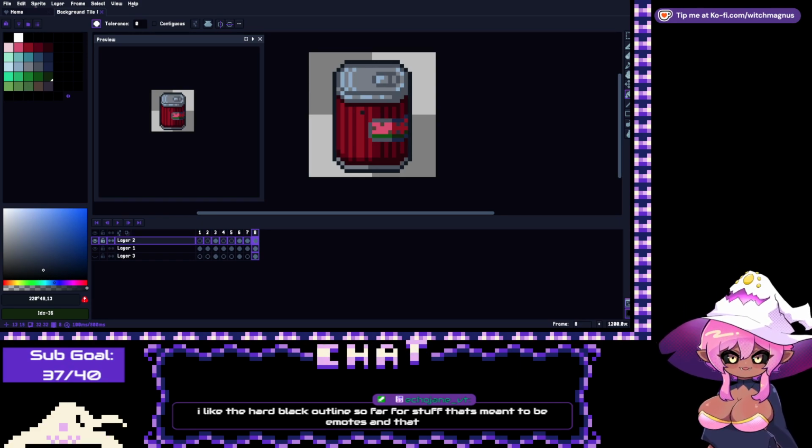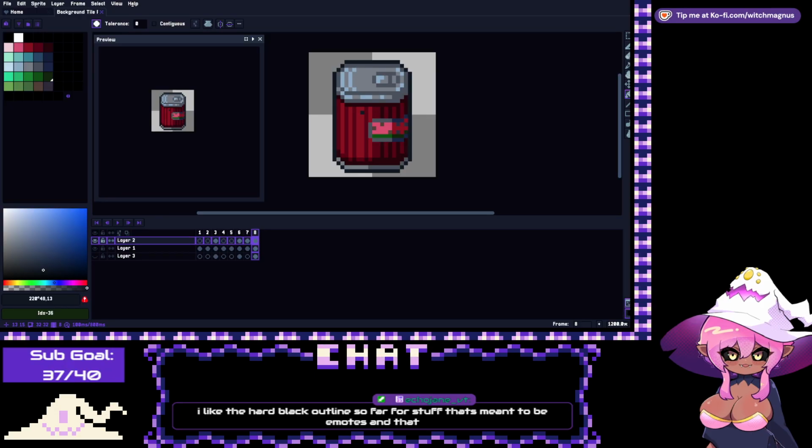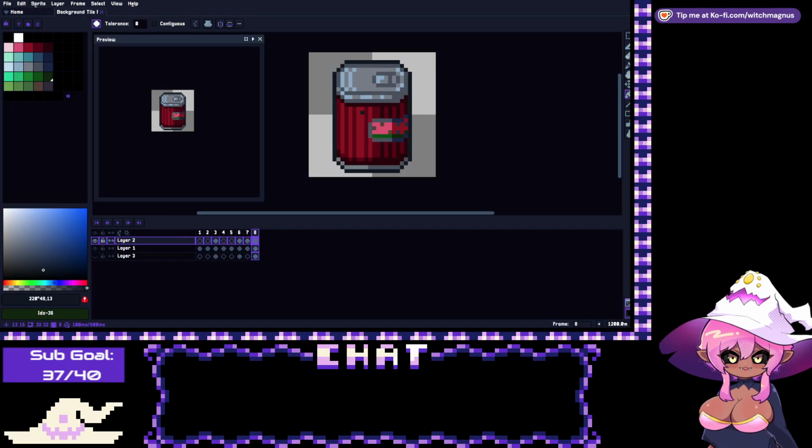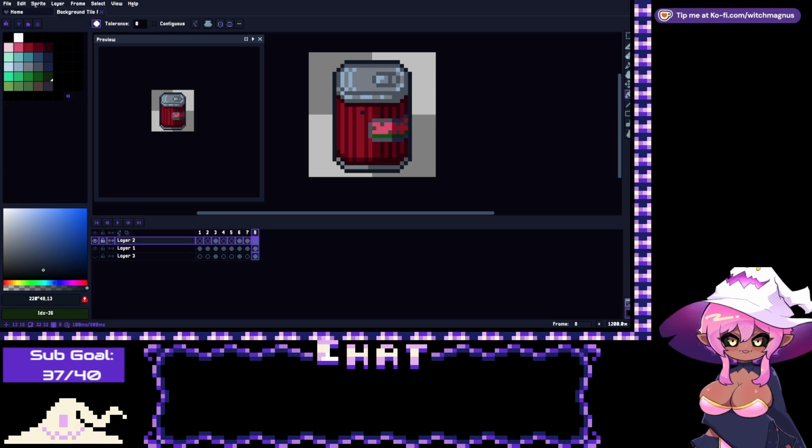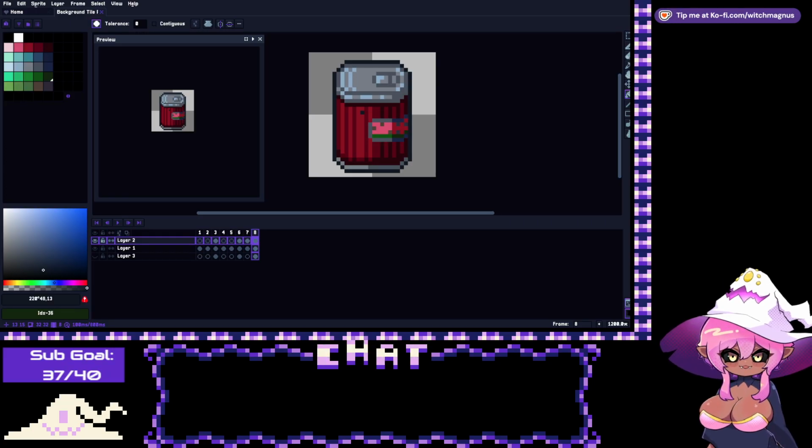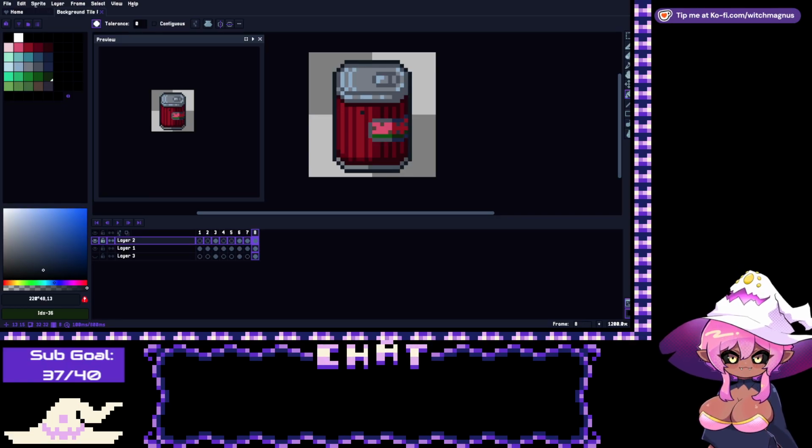I like the hard black outline so far for stuff that's meant to be emotes. It kind of just depends on what kind of thing you're drawing. Some outlines work better for some things, some work better for others. But if you have a certain way you like to outline things, that is totally fine. There's no right or wrong way to outline. It's up to you.